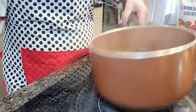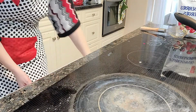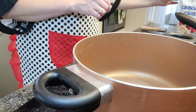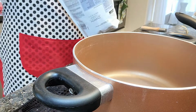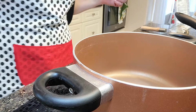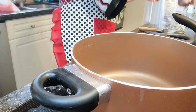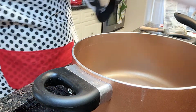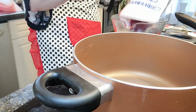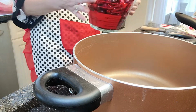So well, I'm just going to smooth that off here. I'm just going to grab my other pan because I've got to do my cranberry sauce. I've got my cranberries. I've got to get the scissors. I'll be right back. Okay, I've got my scissors. I'm just gonna cut the bag open now. So for the cranberry sauce, I need about 3 cups of cranberries. I'm just gonna measure this out. It says it's about 4 cups.